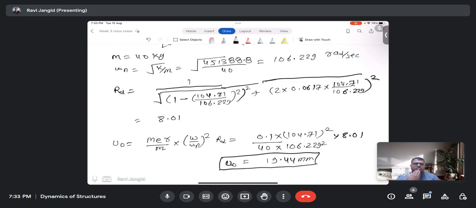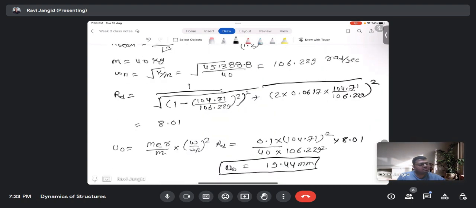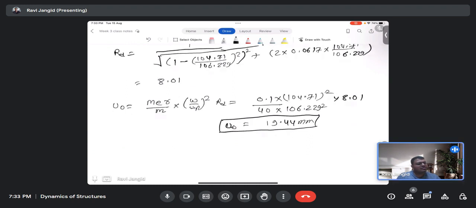The logarithmic decrement is 2 pi psi by square root of 1 minus psi squared. No? What is it, 2 pi psi by square root of 1 minus psi square? How are you telling this, I don't get it. I forgot the logarithmic decrement formula actually. Logarithmic decrement is simple: ui over ui plus 1 is equal to 2 pi n into psi. Yes, this is your logarithmic decrement.